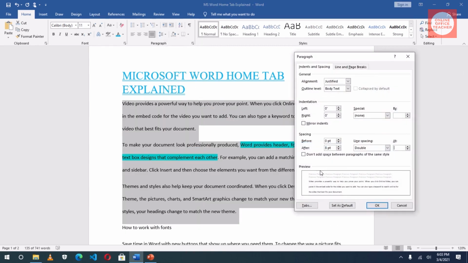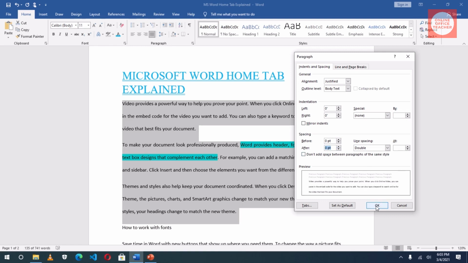The reason is that if you go to spacing, you see that before it is 0 pt, that's 0 points, and after is 8 pt, that's 8 points. So the reason why this portion is wider than the lines in between here is that here the number is 8. Let's make it 0 and watch something. So I'll use the down arrow keys. That's 0.